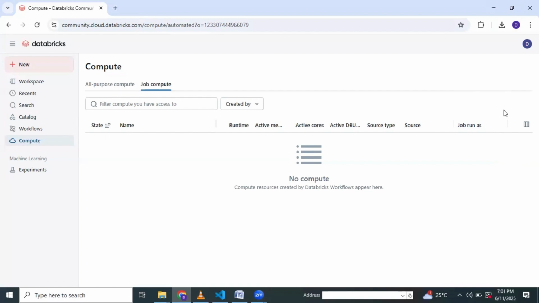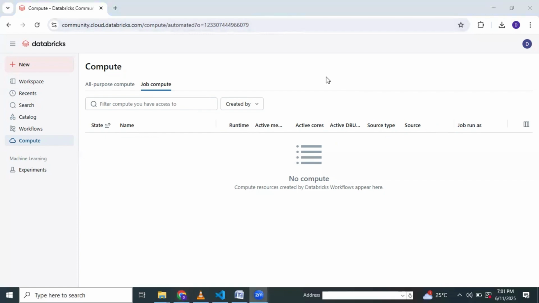And when that app or that end-to-end flow needs to be executed, a cluster will be spun up and it will be available as long as that pipeline or app is still under execution, and it will be terminated once the job is done. Okay, so you don't get to see it outside the scope of the job execution. So that is the job compute sitting out there, and you don't get to create it here. You will get the option of creating it when you create the job. Fine. So that is the thing over there.